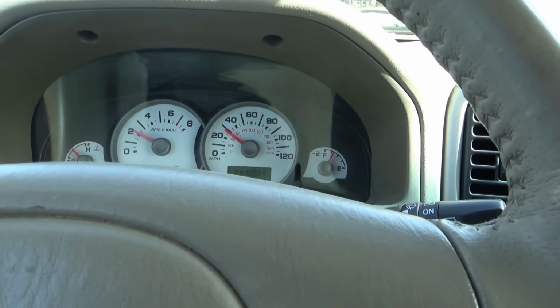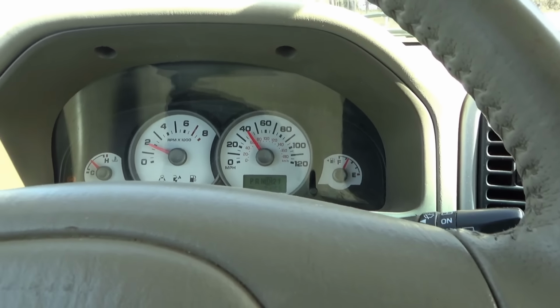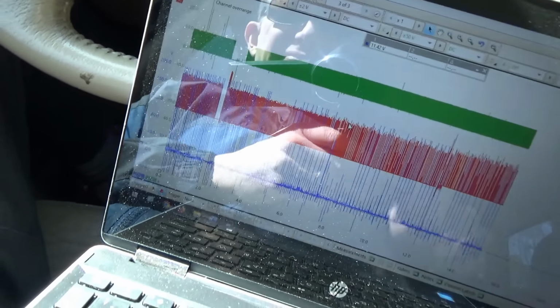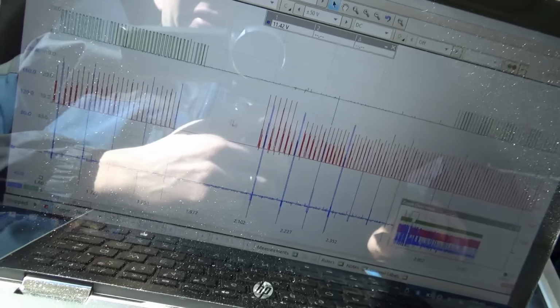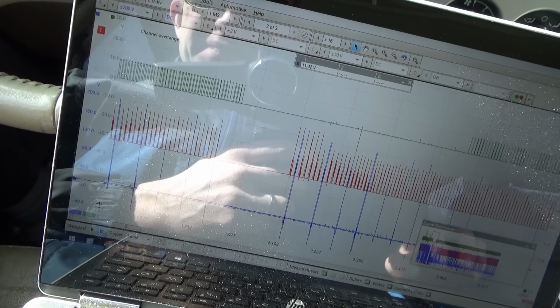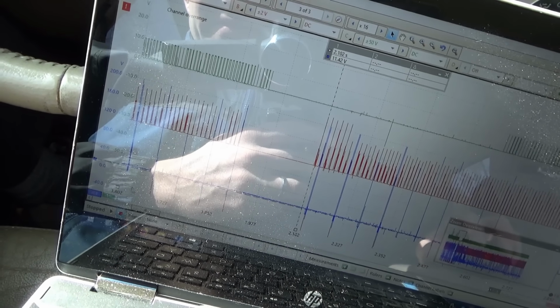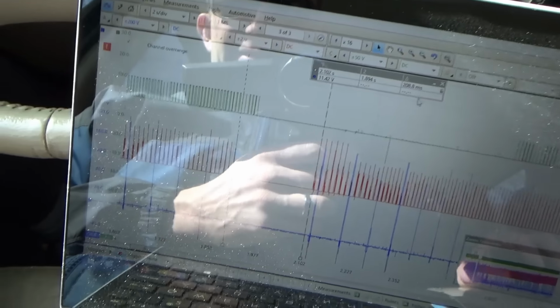Well, I can't get the alternator to act up yet. It's definitely misfiring under load, but the monitor signal is still good. Alright, so I just had an event where it was bucking, and then it's like the whole engine shut off for a second. We caught it on the scope. Check this out. There you go. There were no ignition spikes. This was under load. Let's see how long that event lasted. 1.8 or 200 milliseconds. Okay, so less than a second.